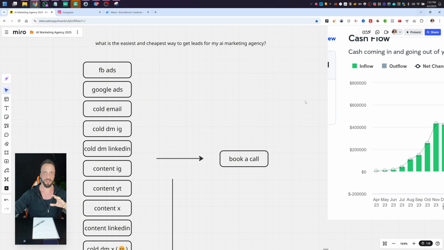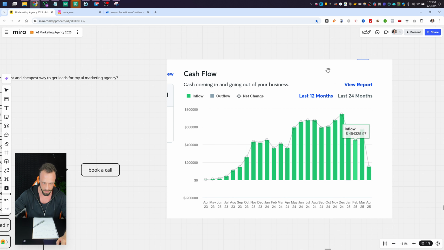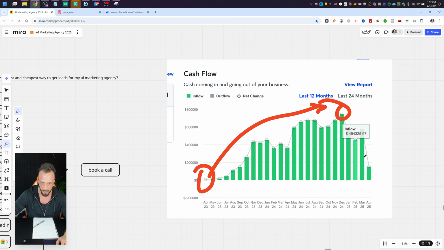Okay, so quickly about me, for those who haven't seen me yet, my name's Edward Air. I grew and scaled my agency. I've shown this live many times. I have a screenshot of cash collected for the agency. We started in March, actually, 2023, and we scaled it up. We had our highest month in December because we have rev share deals with our clients, and then we dipped down to around this level, which is still not bad for February.